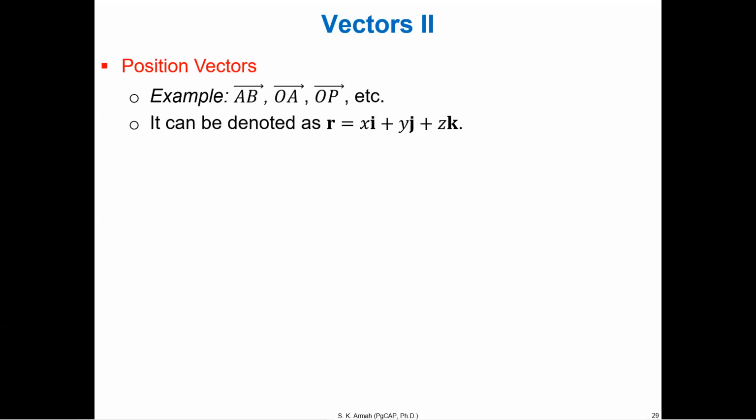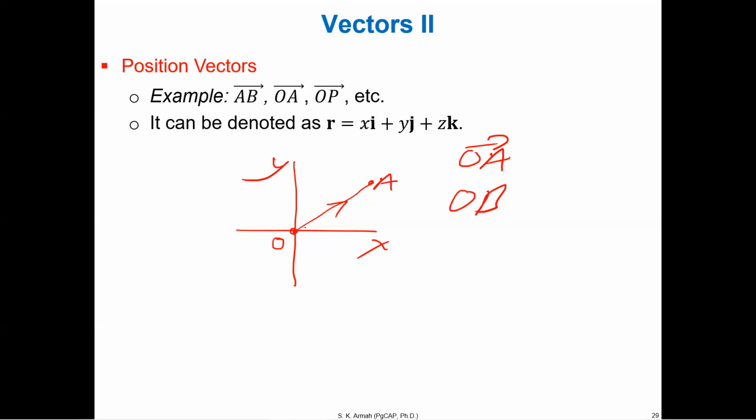So what I want to look at is position vectors. Okay, I believe some of you know position vectors to be, let's say you're on the x, y plane, and this is the origin O. So if you have a point A here, and you join it as a vector, then we can say vector OA. Another way of saying it is as the position vector of A. So we can have position vector of B. So like this, vector OB, things like that. Okay, and so on and so forth.